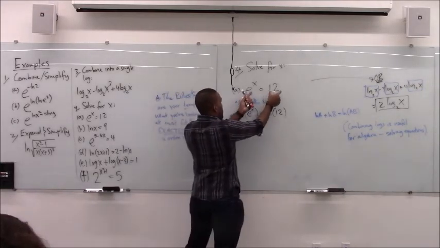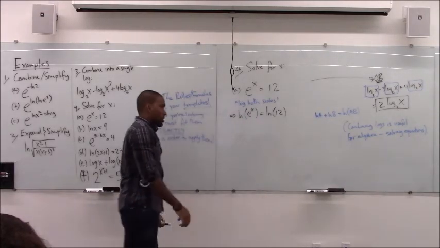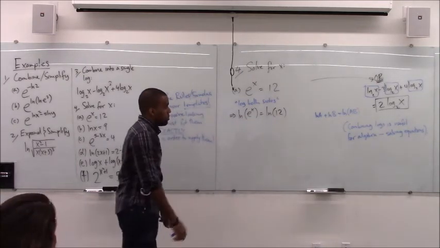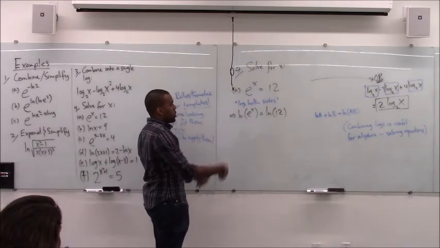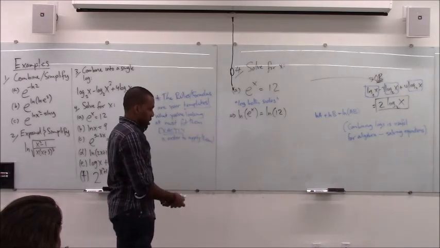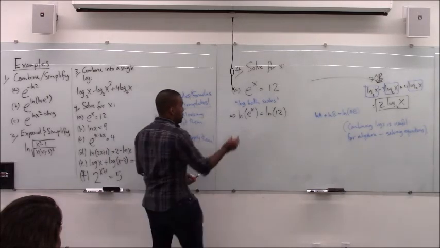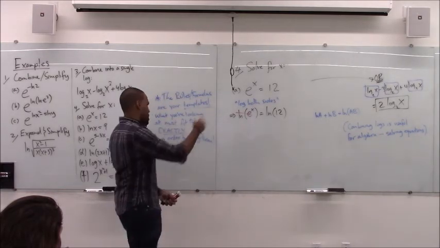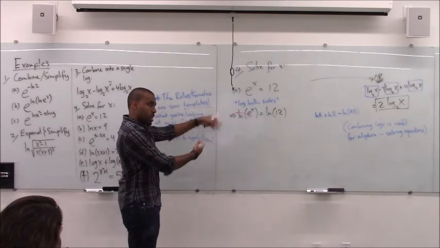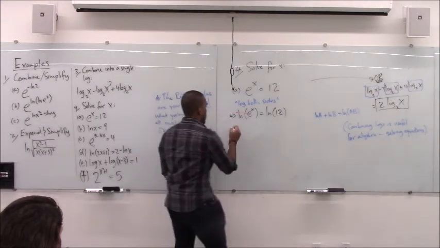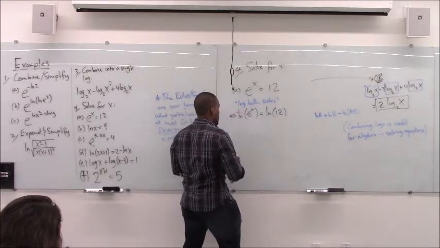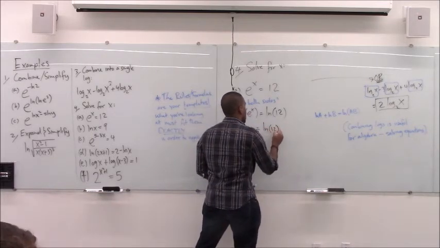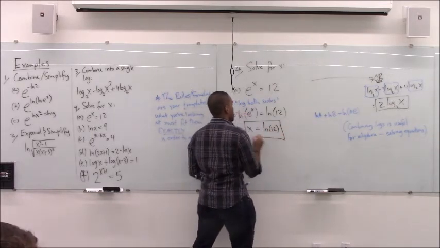Because if two things are equal, then their logarithms are equal. Log is a one-to-one function. So if the inputs are the same, the outputs will automatically be the same as well. So I can actually throw both into the logarithm. That allows me to cancel here. So I call this log both sides. So if I'm working something out, I say, oh, just log both sides. This is what I mean, right? And then just get x equals ln of 12 would be the answer.